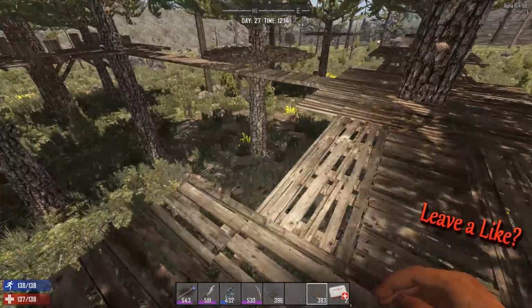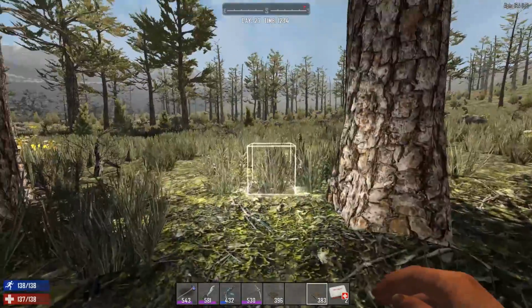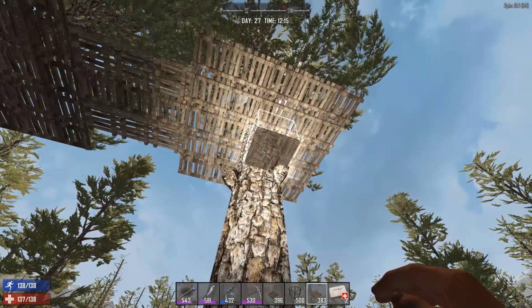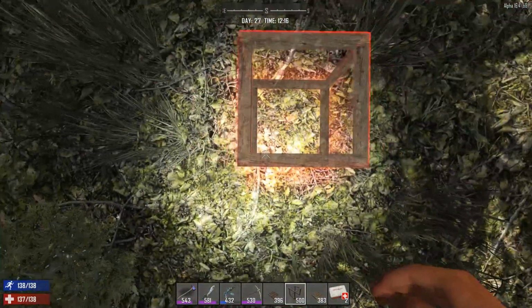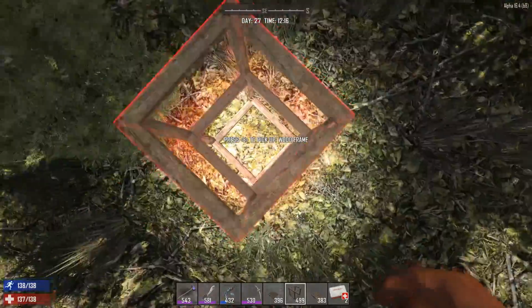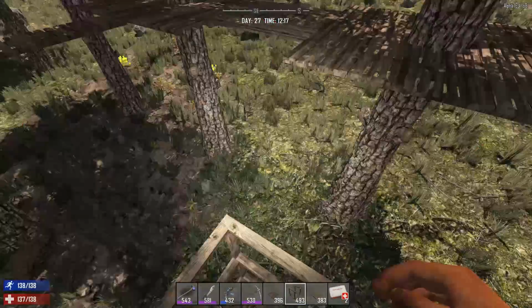First, you need to get yourself up, and you can do that a few different ways. Let me jump down and try not to break my legs. Obviously, you could be using ladders, for instance, here. But a better way is probably to use frames to nerd pole yourself up, at least when you're building it.